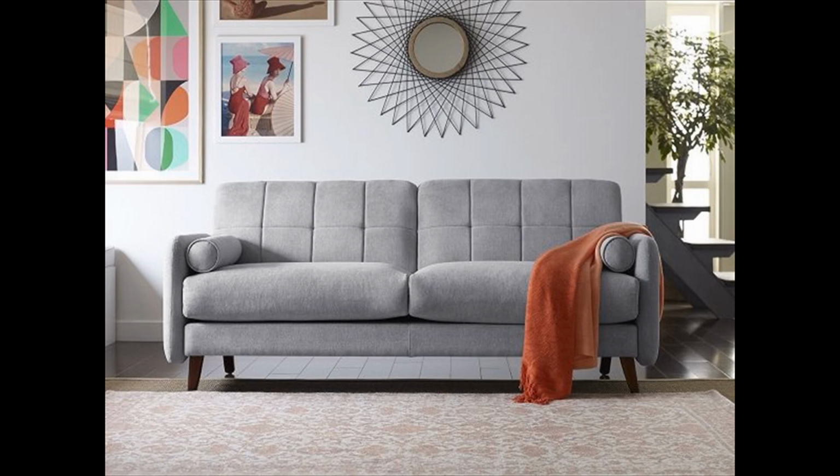Mid-century modern style gray sofa. This distinctive modern couch makes a strong statement with a unique form that defies conventional proportions. Notice the thin sides, ultra-plush seats, and small round armrest cushions. It's available in beige in addition to light or dark gray to suit a variety of interior styles.